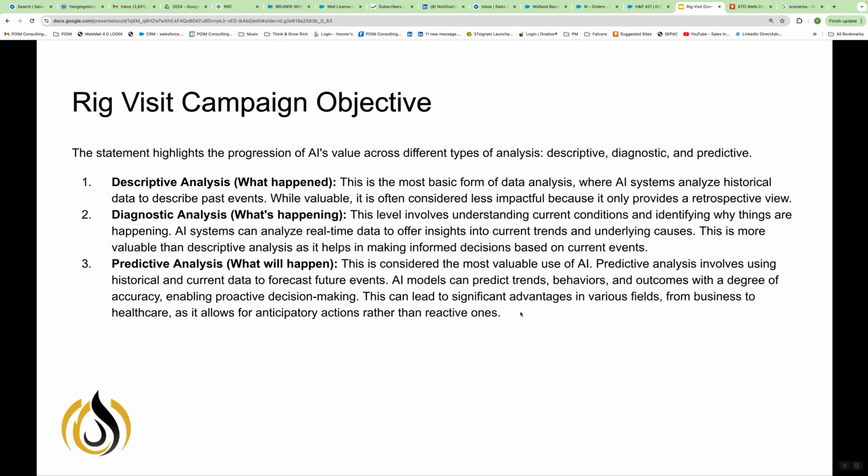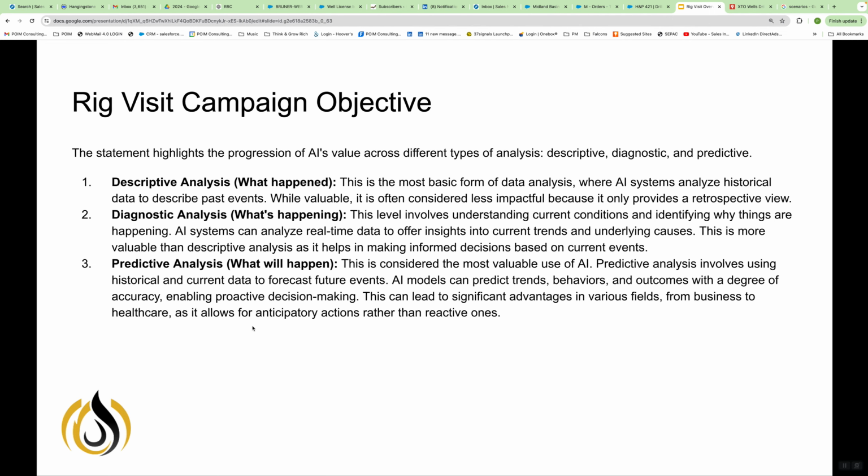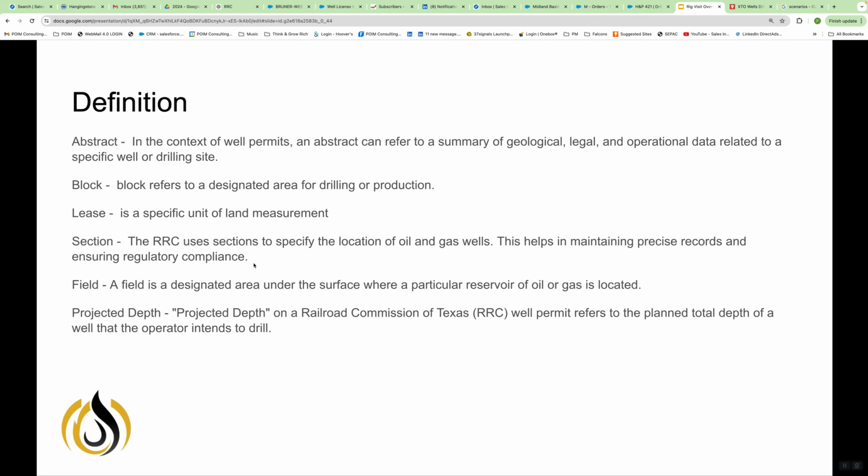Again, I'm not going to go too much into this. It says AI here, but ultimately it could be analysis, just what I've done. There's not a ton of AI, or any AI really, being used in this. What we're looking at is simple: what's happened, what's happening, and what will happen. That's the objective of setting up my recommendations from your visit out to Midland.